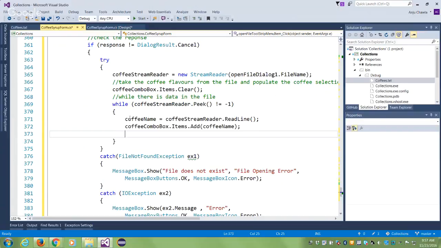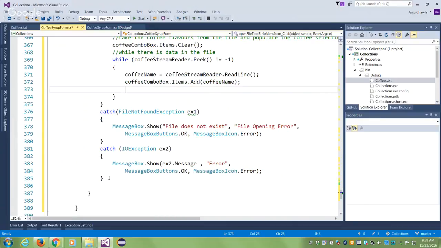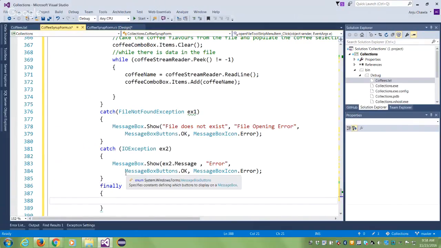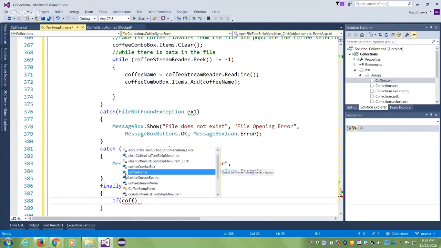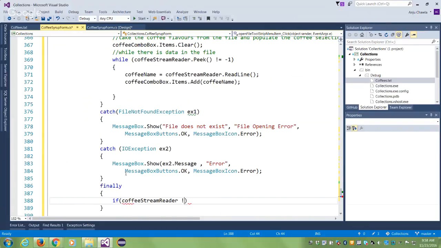You need to close your stream reader. Now, you could close it right here, but it is highly recommended that you have a finally block, because it may happen that there was some error. And if there was an error, then the file never gets closed because it jumps to catch, right? And to be always on the safe side, we'll say if your coffee stream reader, maybe it never got opened, who knows?